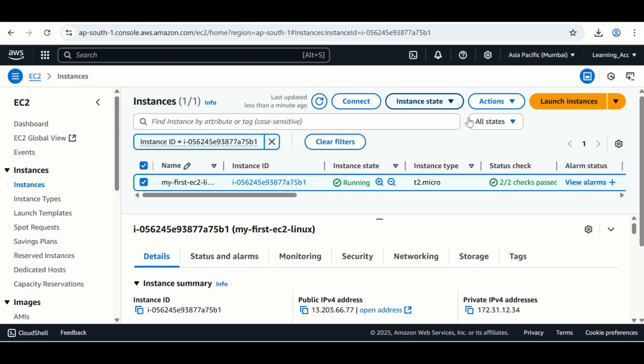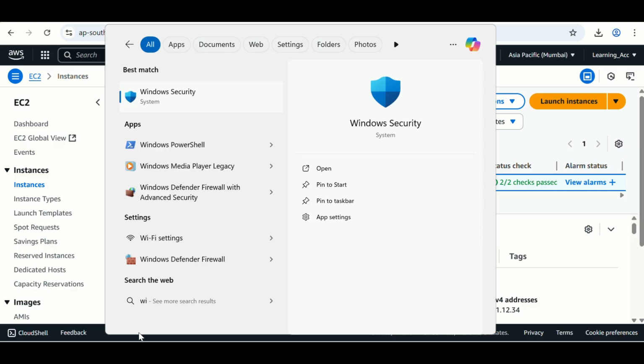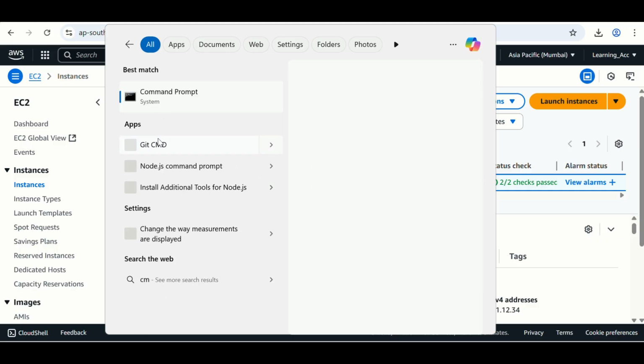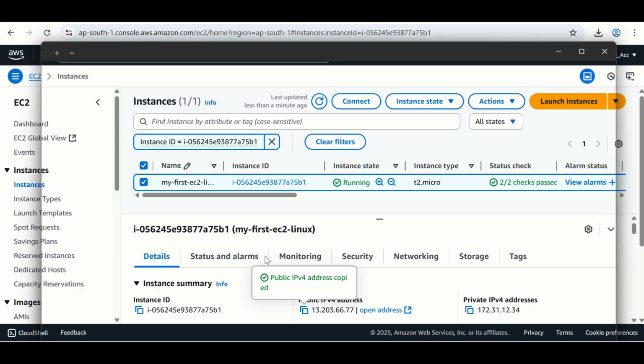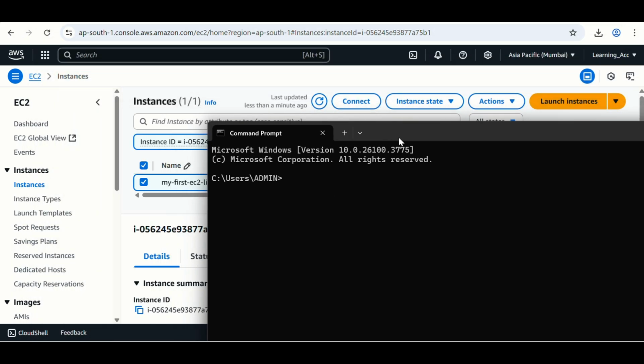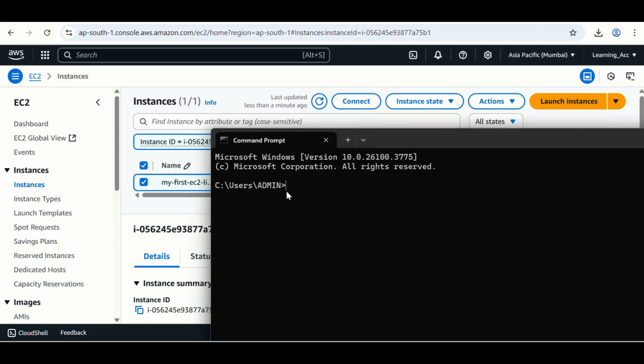And another way is using your Windows CMD. So let me copy this public IP first. Then let me open the command prompt. So using the command prompt also you can connect. First of all, you need to go inside the directory where our PEM file is present. Currently we have downloaded our PEM file inside Downloads. So we need to go there, Downloads.